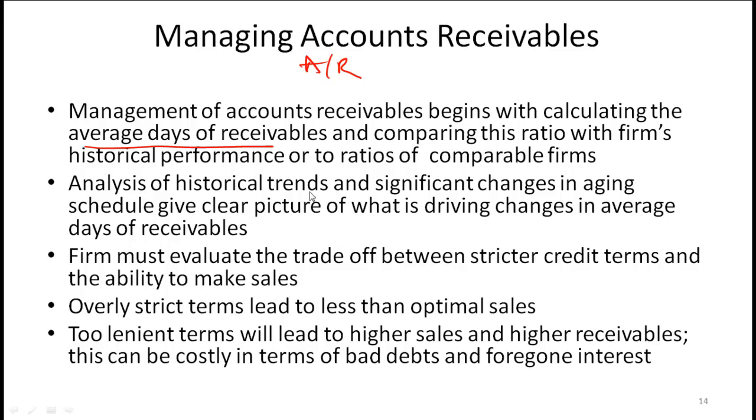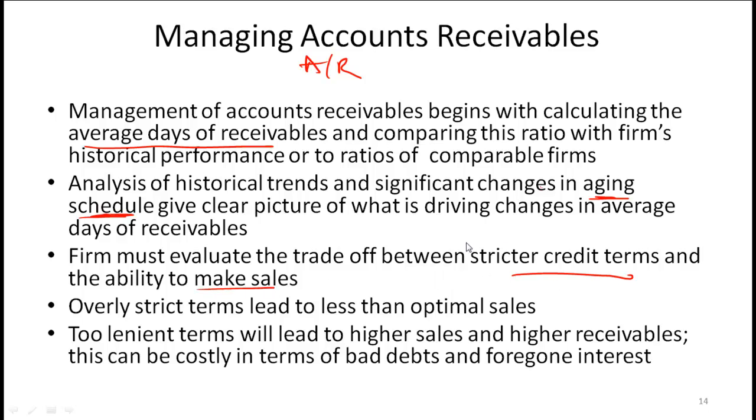The analysis of historical trends and significant changes in the aging schedule, and on the next slide I'll talk about the aging schedule, gives a clear picture of what is driving changes in average days of receivables. A firm must evaluate the trade-off between strict credit terms and the ability to make sales.